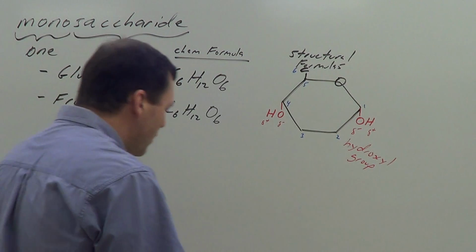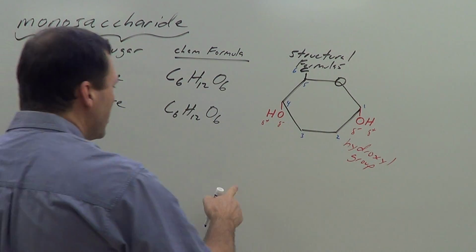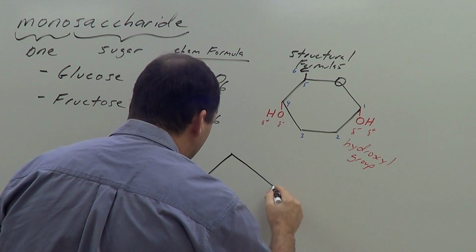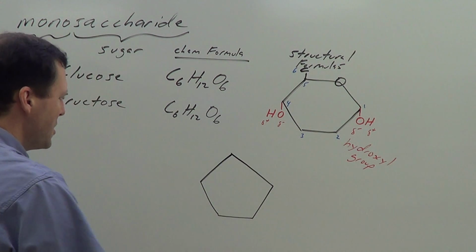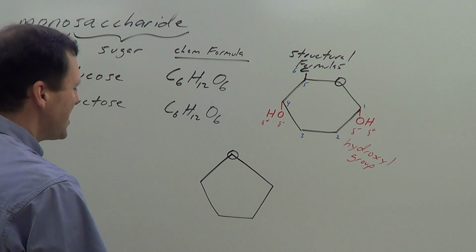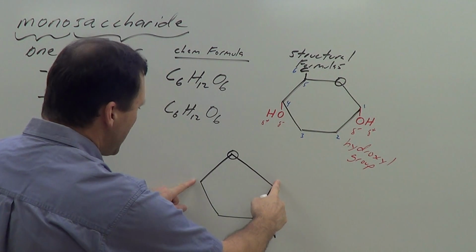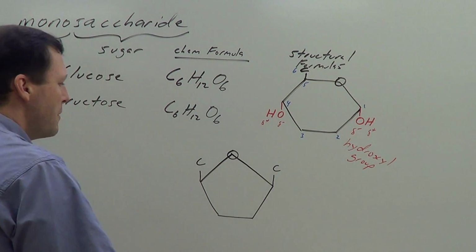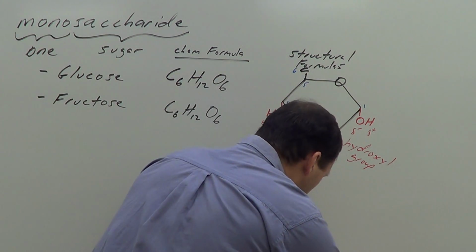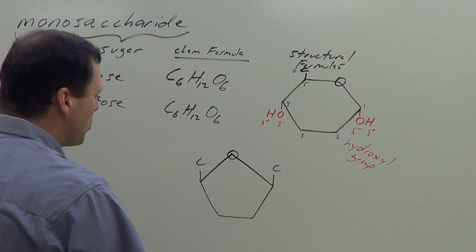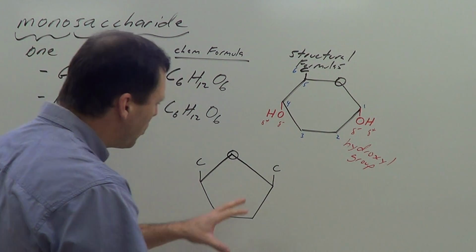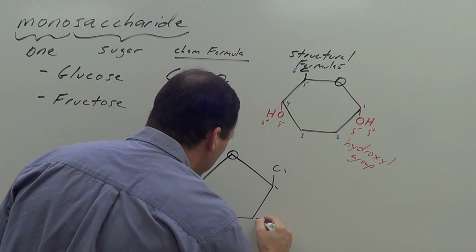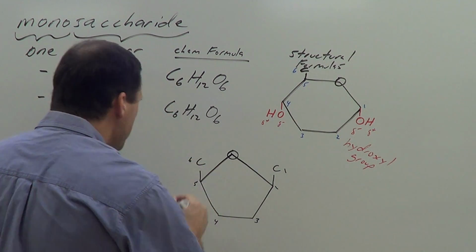Now let's take a look at fructose, and you'll see that it's going to be a little bit different. It's actually going to be in the shape of a pentagon, kind of a house that's kind of caved in on the sides. That's the way I like to think of it. The oxygen is at the top, and off of the sides are going to be a carbon atom here and a carbon atom here. So there's two branches coming off of this molecule, and there are some functional groups also. And I'm not going to worry about that. But I just wanted to show you the carbon atoms. Here's 1, 2, 3, 4, 5, 6.